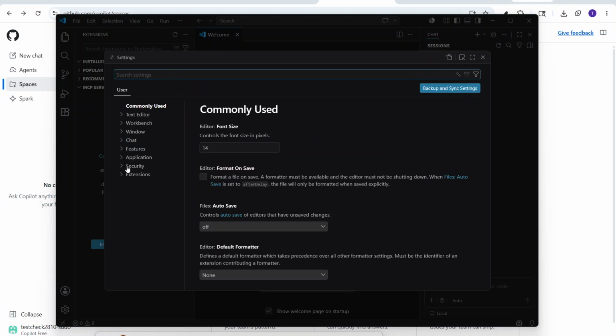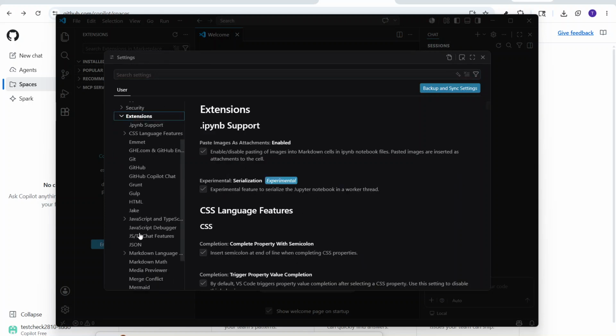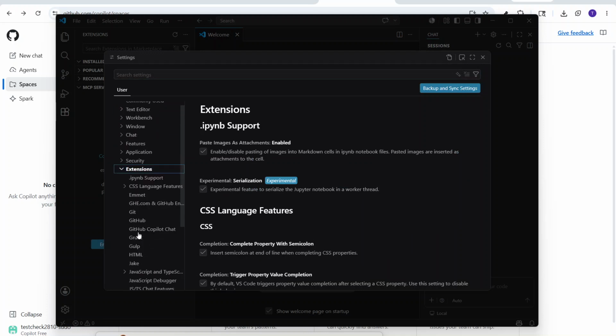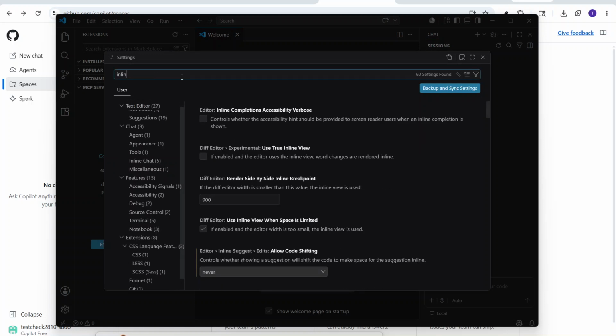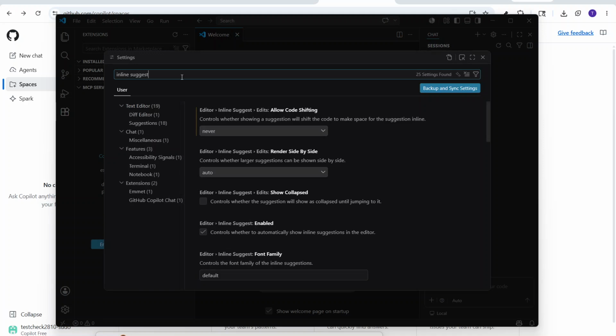Once in the Copilot section, you'll look for an option labeled Inline Suggest Enable. This is the toggle you need to focus on. By turning this off, you're ensuring that inline suggestions, which are automatic suggestions that pop up as you type, are disabled. This step is crucial for those who prefer to keep their coding workspace distraction-free and maintain a more traditional coding experience. By following the above steps, you've now successfully disabled GitHub Copilot suggestions in VS Code.